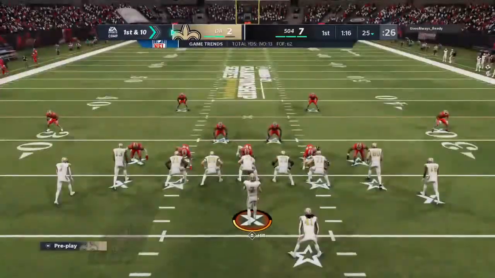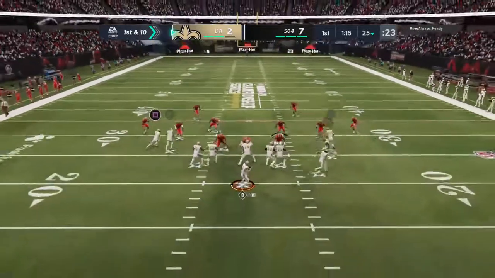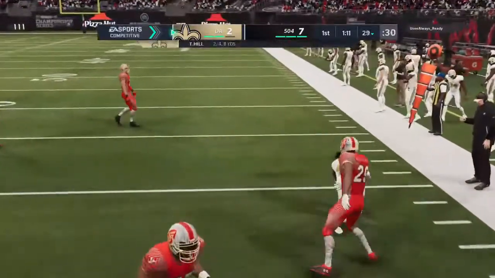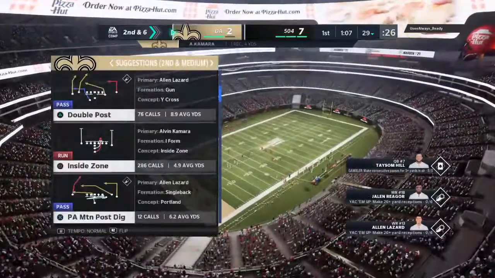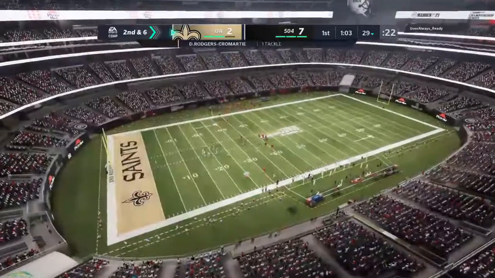The Saints offense on the field, ready to get their drive started. The crowd may be losing just a little bit of the edge after back-to-back punts. They want some big plays. They want to see some offense. They want to see somebody break away, whether it's through the air or on the ground. Now it'll be interesting to see where the patience is on both sides.